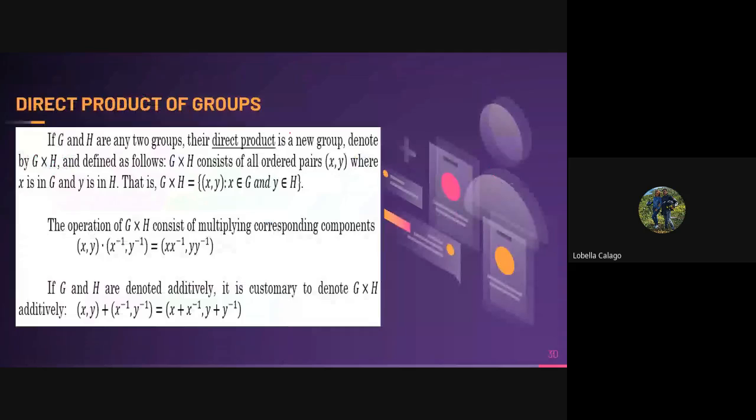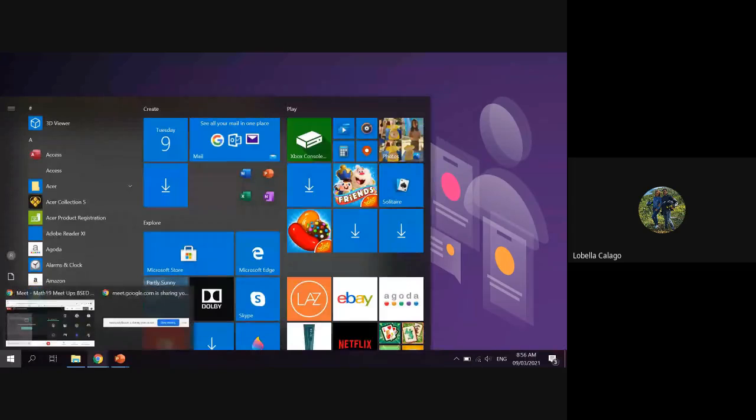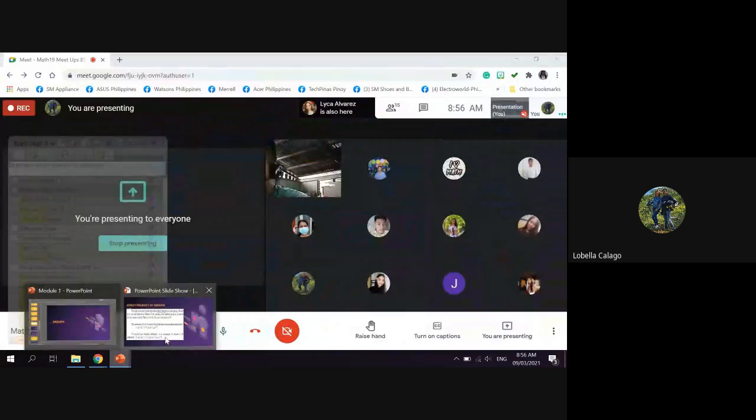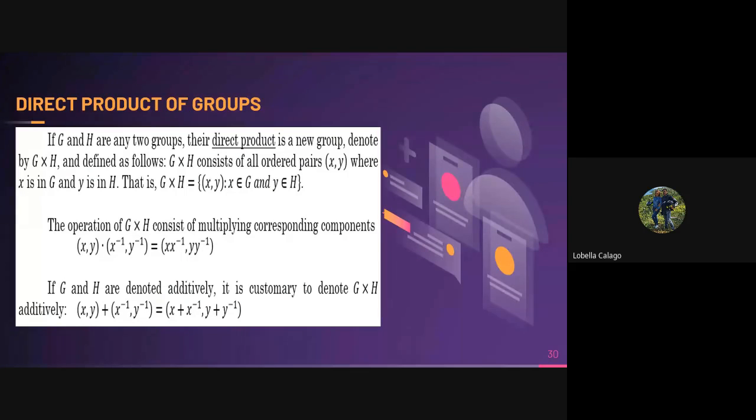So we have direct products of groups. It is a refresher lang kasi I already know that these direct products were discussed under relations and functions under sets. So, alam ko diniscuss yung sets sa inyo. So, we will refresh lang po kasi gagamitin po din natin yung direct products. Okay, so ito yung ibig sabihin ng direct products. So ito yung ating direct products definition. So it's just a recap ha.